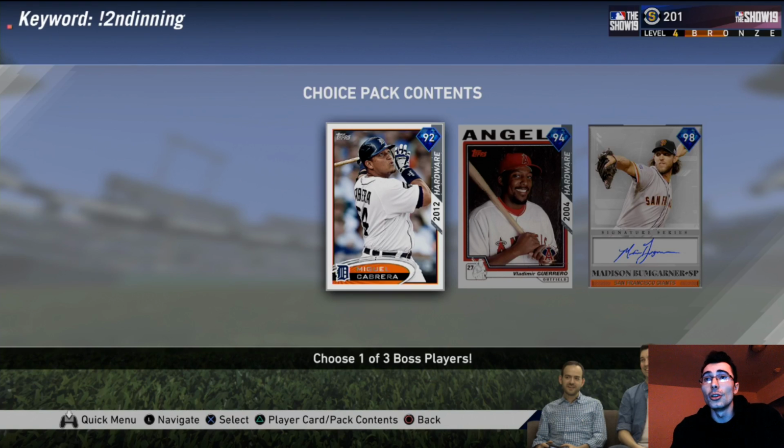However, with these other two, we might see a better signature series overall, or a signature series 99 overall Miggy. We might see the same with Vladimir Guerrero. We might see a 97 overall Miggy. I don't necessarily know if he's good enough to get a 99. He's one of my favorite players. I'm a Tigers fan, and this is from his Triple Crown or his MVP season. The numbers there, I think it's 2012.